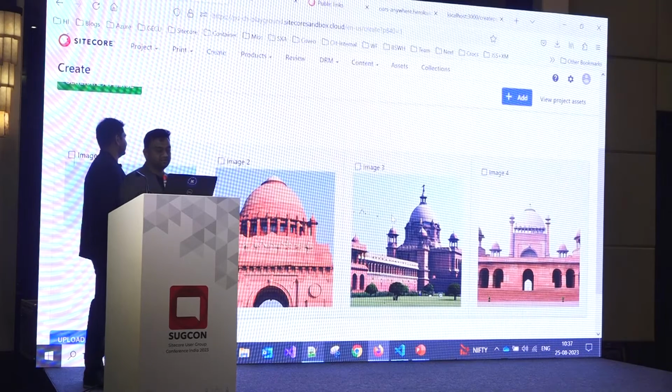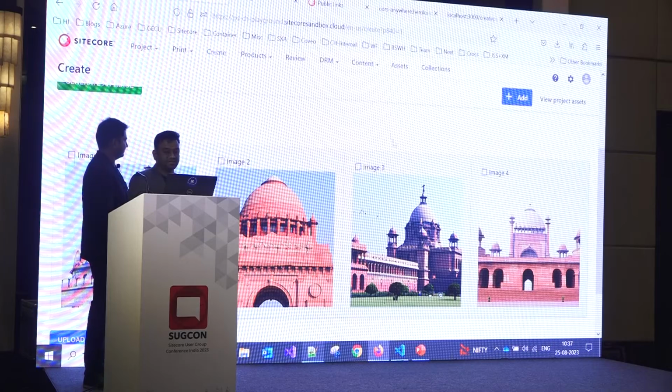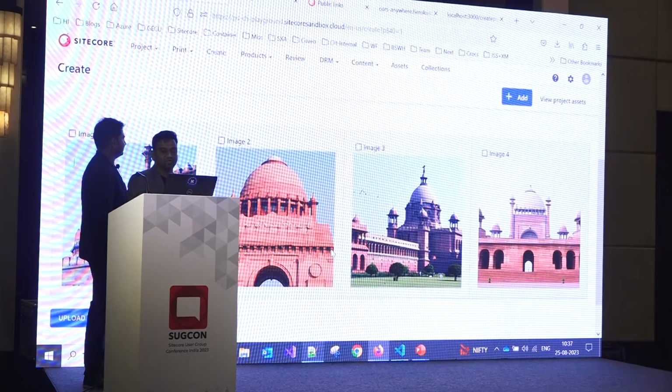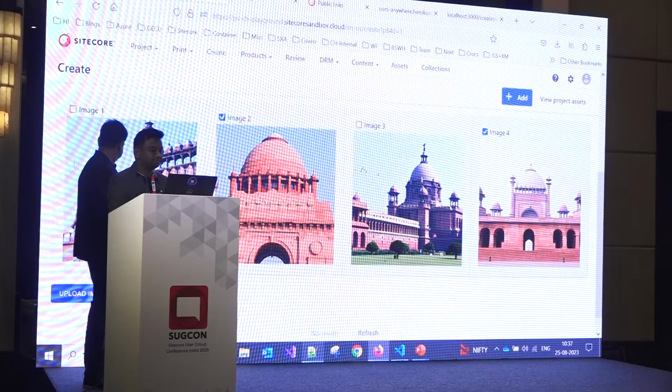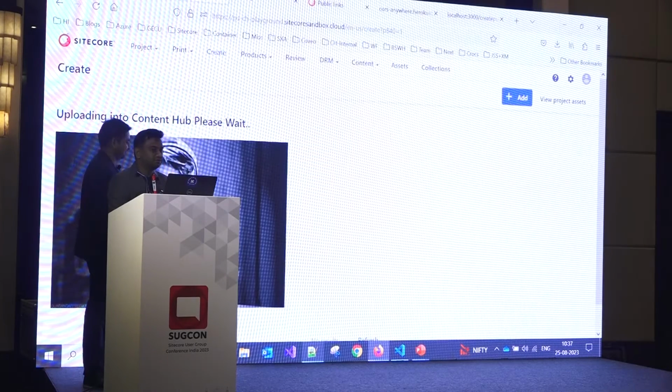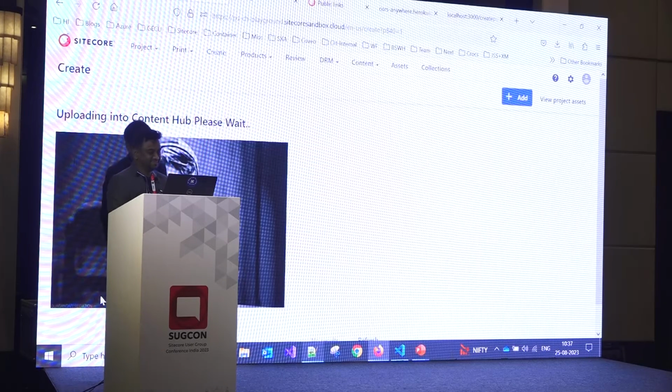You will be able to see 3 images which I think are related to Delhi, right? Let's take an example that the user wants the second image and the fourth image to be uploaded into Content Hub. So they select those 2 images and then just click on the upload button. This is also not an image, it's just a loader.